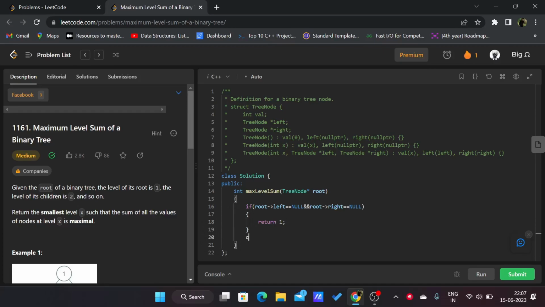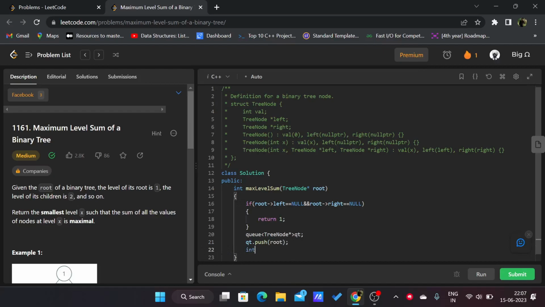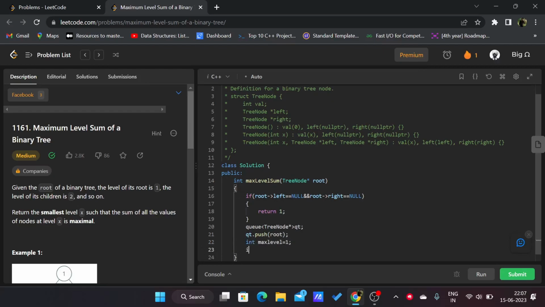Now for the BFS we need a queue, so I will make a queue of TreeNode pointers, qt, and I will push my root to it.